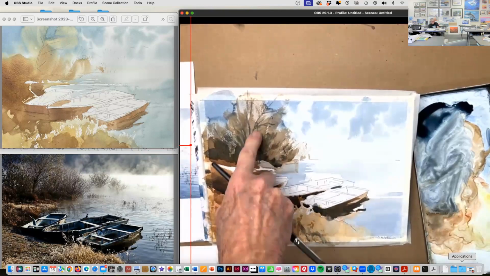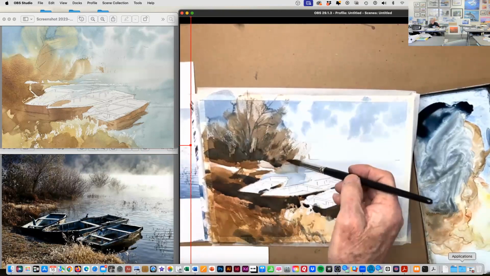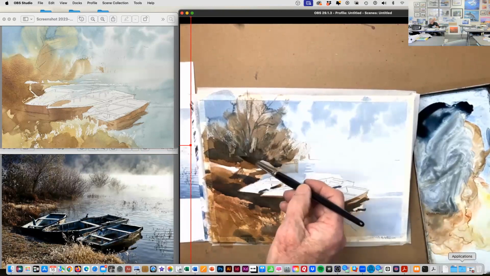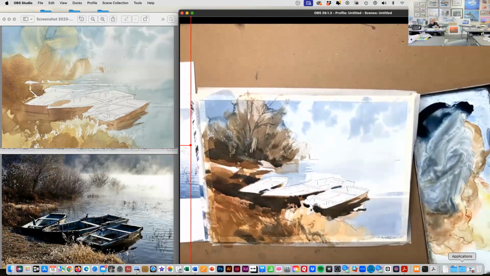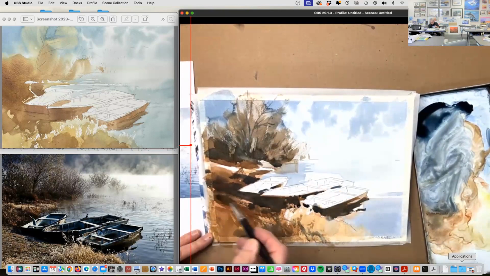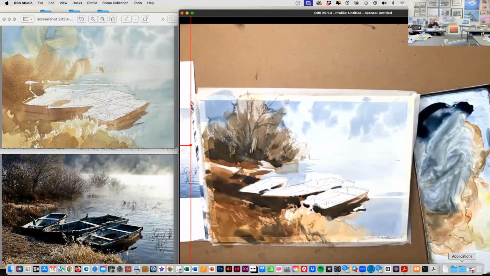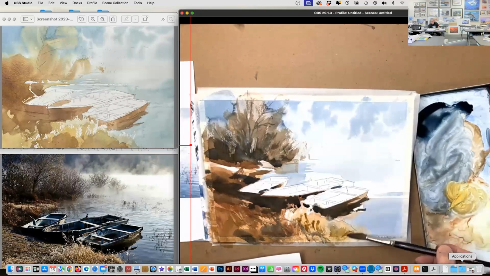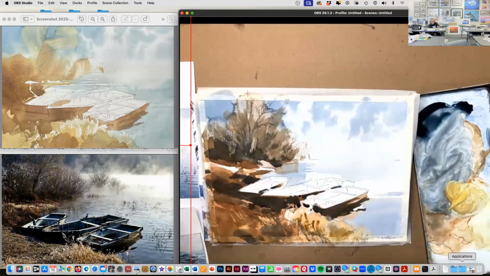Your finger is a great brush. There's some of that gold color, a little bit.